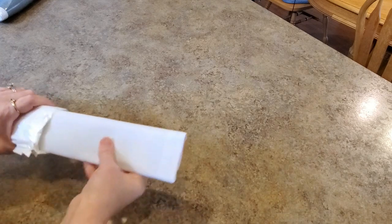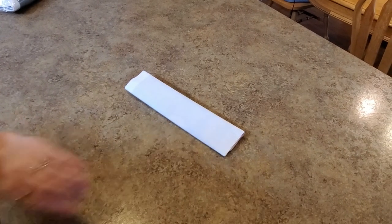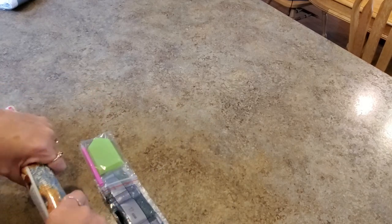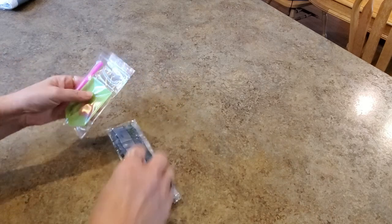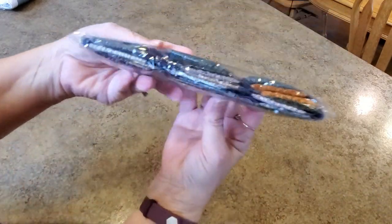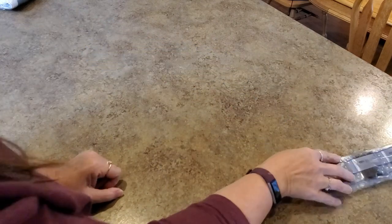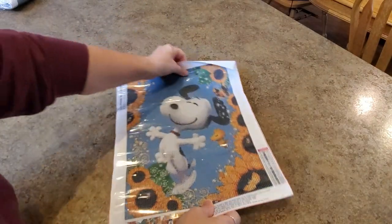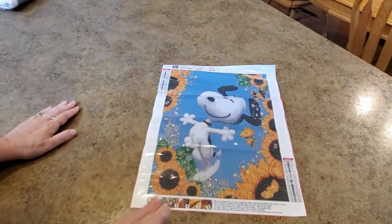It's like Christmas every time. Let me move this camera because it's a little weird. Okay, let's see what we got. Oh, this is cute, I like this. You know my style, you know the things I normally show, and I'm trying to broaden my horizons a little. Here's your basic toolkit - this one's a little different. Look at the colors - and look at that picture. It's a softer, more flexible canvas. I like that.